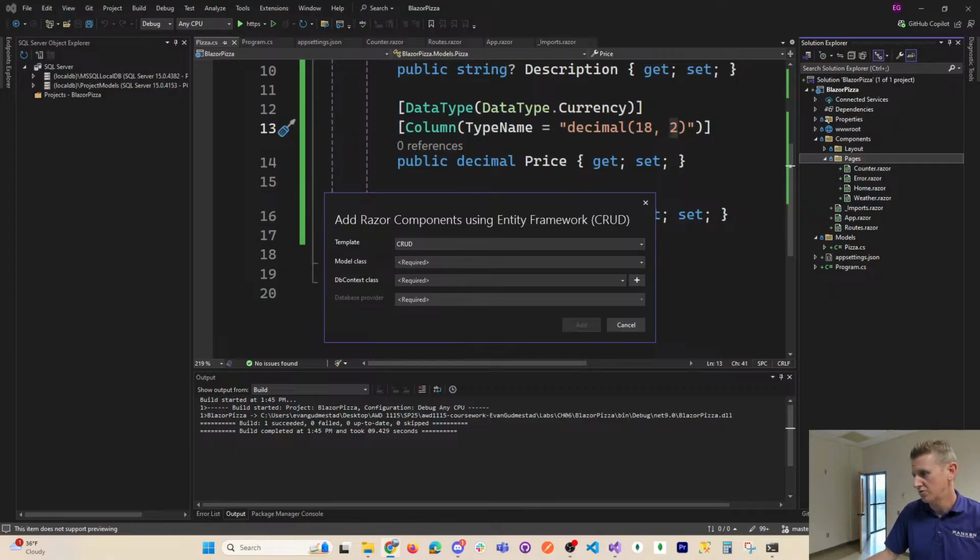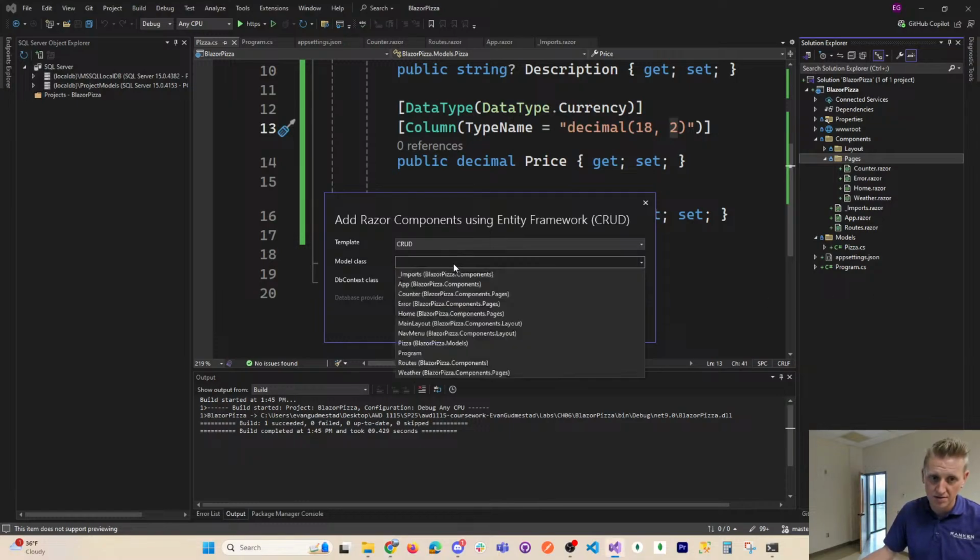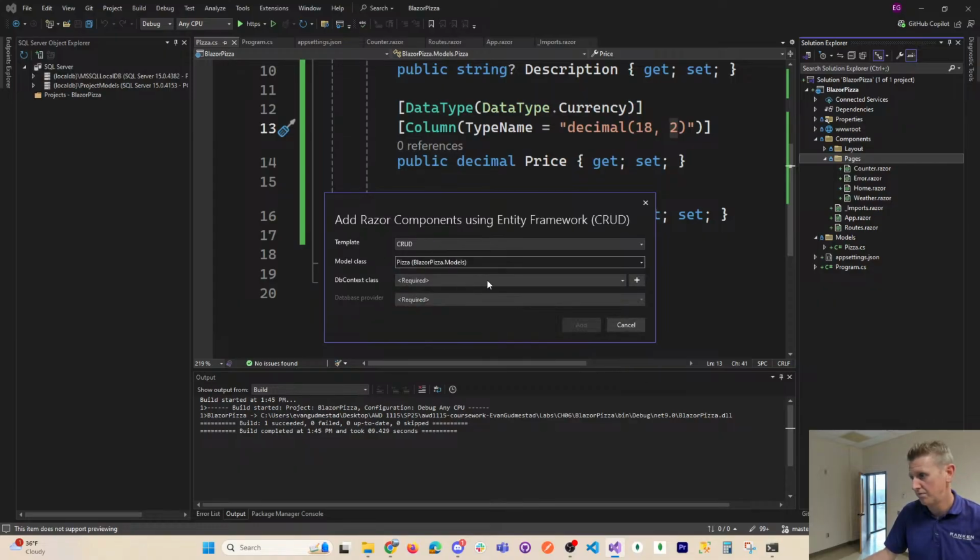The template will remain CRUD and the model, select Pizza. In the add data context, the class name is generated. Use the default generated value, select add.